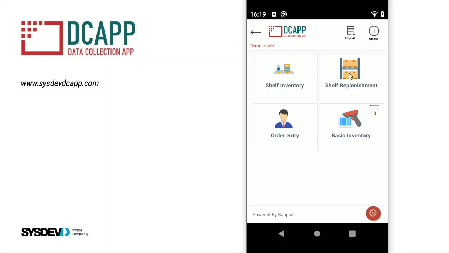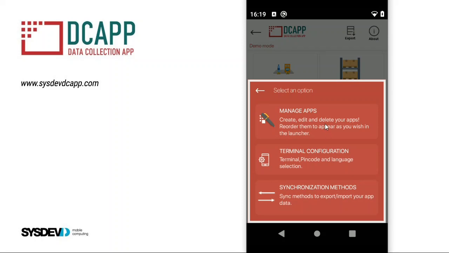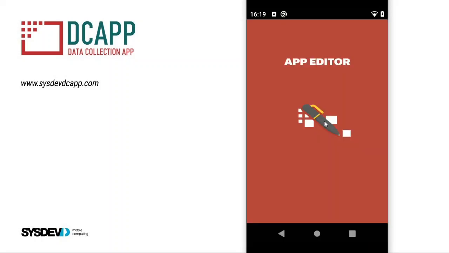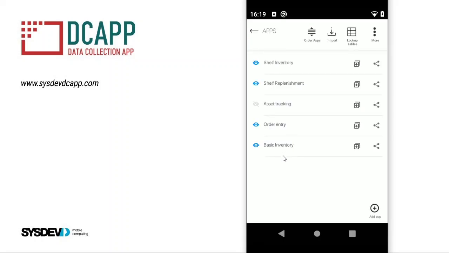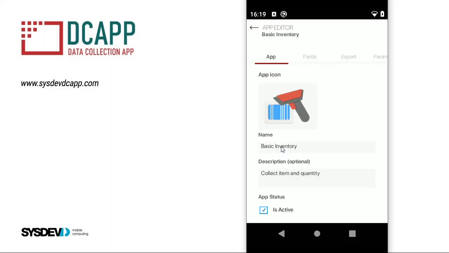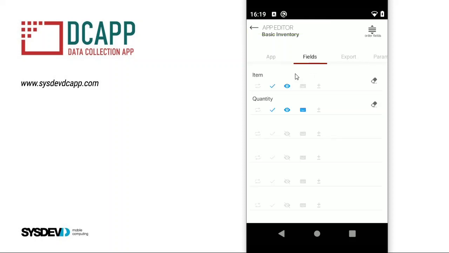So besides exporting data to a Dropbox account, we can do other things. For example, in the App Manager, we go to Basic Inventory. That was the app that we are using. It is active, and in the options fields, we have the possibility to add fields.